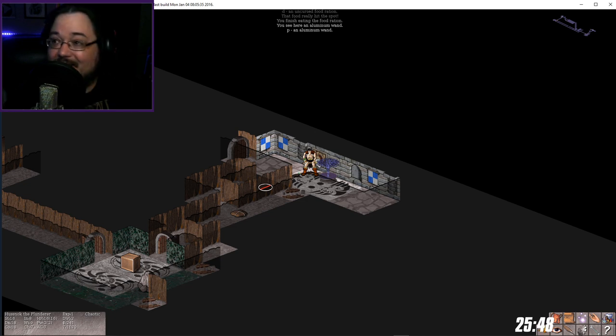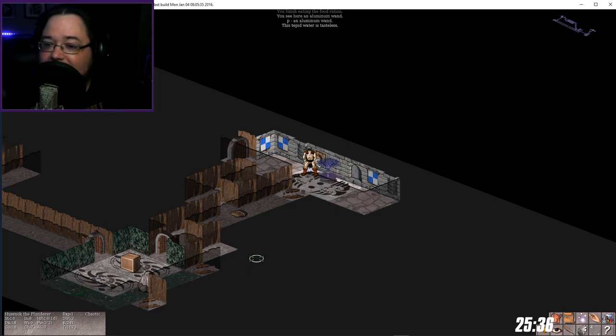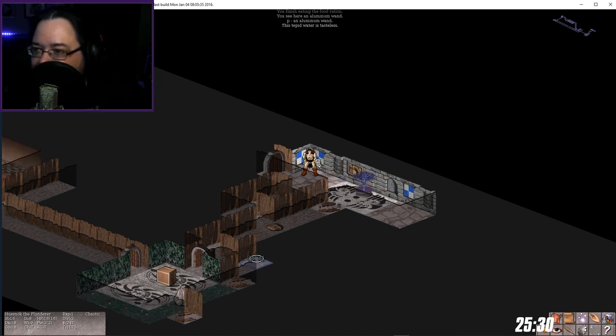An aluminum wand. All right, we're going to pick that up. And then let us drink from the fountain. This tepid water is tasteless. But it's going to keep me from getting thirsty, so that part's good.